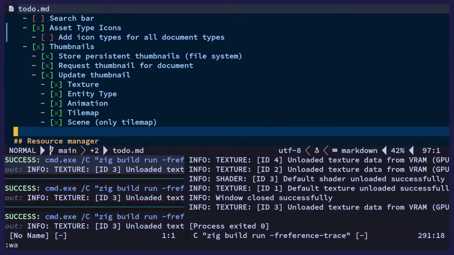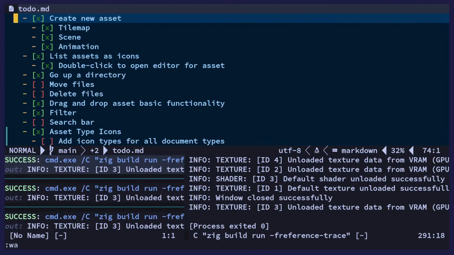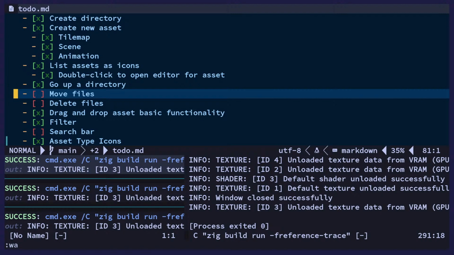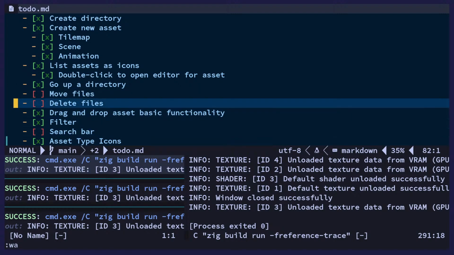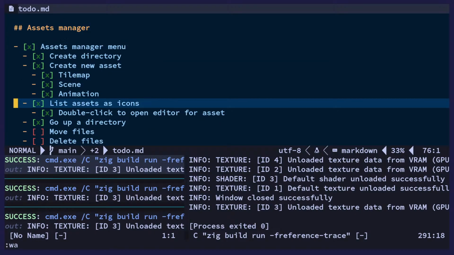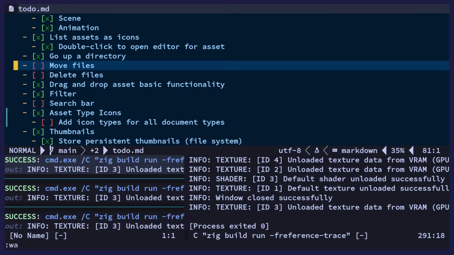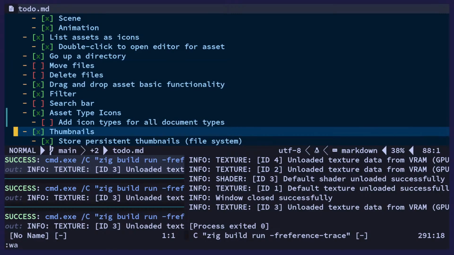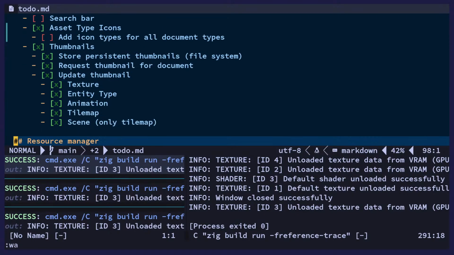I mean, we do have some of these others, very nice. If we can implement all of this, it would be sort of a full-fledged asset manager almost. Well, it has the MVP functionality to be used only in the editor.